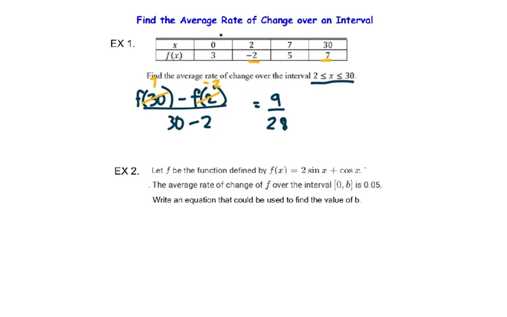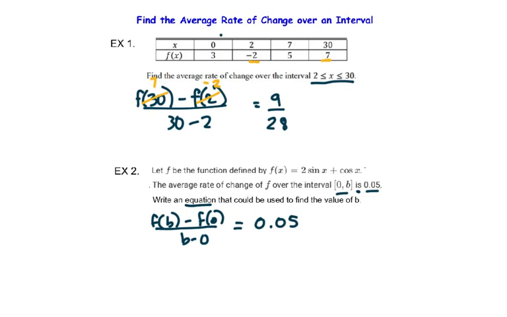The second one is generally what you see in MCQs, multiple choice questions. And so we're being asked to set up an equation. Okay, well, I know that an equation has an equal sign that shows the average rate of change of f on this interval. So that's going to be f of b minus f of 0 all over b minus 0 is, so that's where your equal sign is going, 0.05. If you need to pause and think about that for a minute, go ahead and then come back.